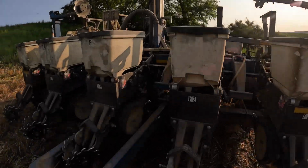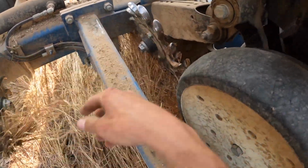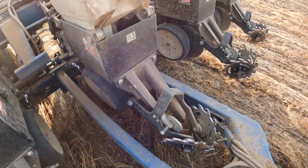I had to get out. I thought I seen something wrapped up in one of my closing wheels. It's just a piece of grass, just a clump of dirt. I want to keep them clean.